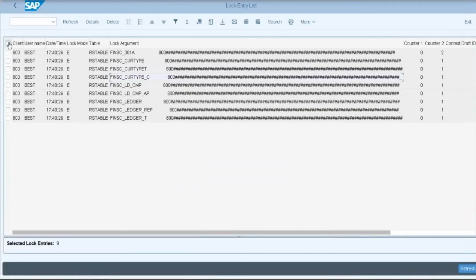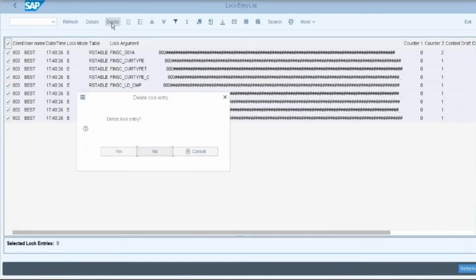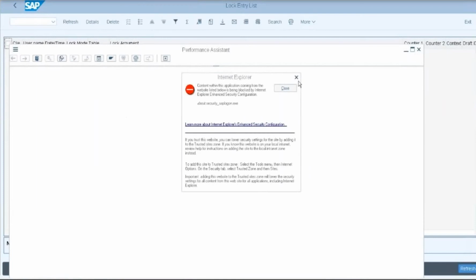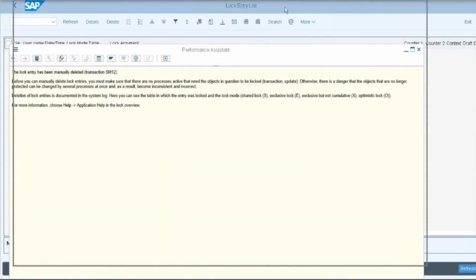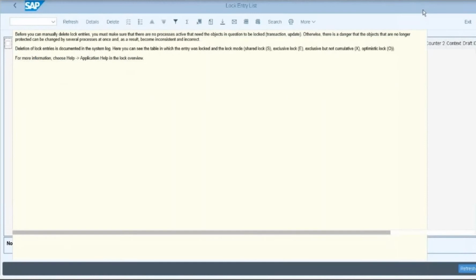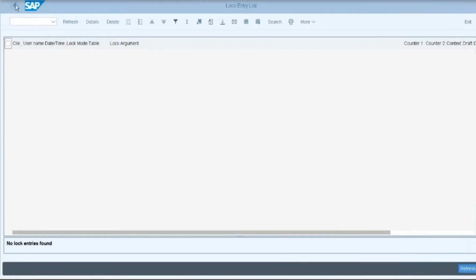Delete all the locks. Click on delete and click yes. Let us go back to SPRO.